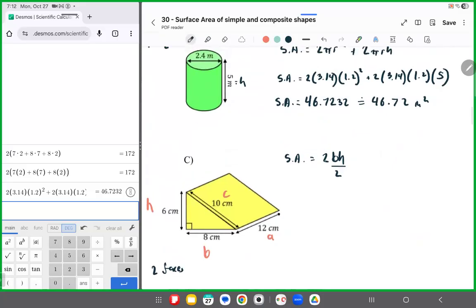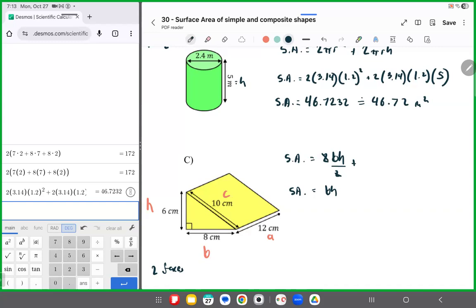Because we have two triangles, so the area of a triangle, and I'll put this in red for the moment, is supposed to be base times height divided by 2. But since there's two triangles, the 2 ends up canceling. So actually on the next line, this ends up being base times height, like so. Okay, all right, what about the next one?